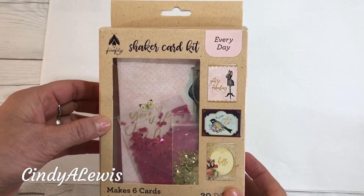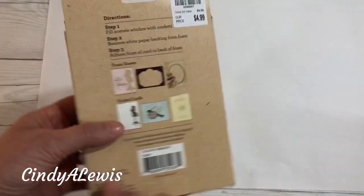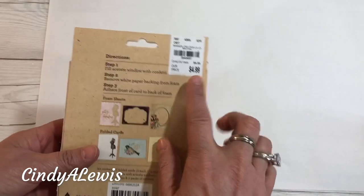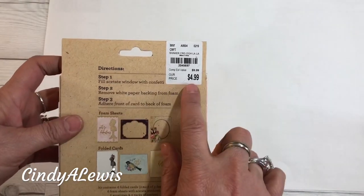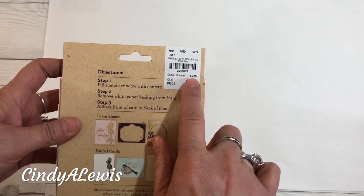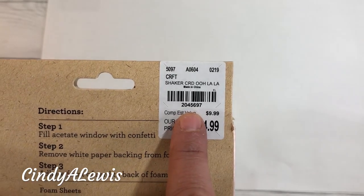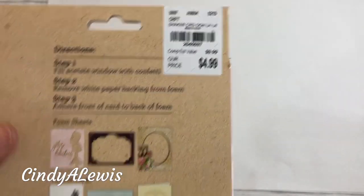I am going to show you the easiest shaker card kit you've ever used. This is by Firefly, and it is from Tuesday Morning. I purchased it in my last haul, I believe, for $4.99. The retail is $9.99. This is number 2045697, if you can't see that.